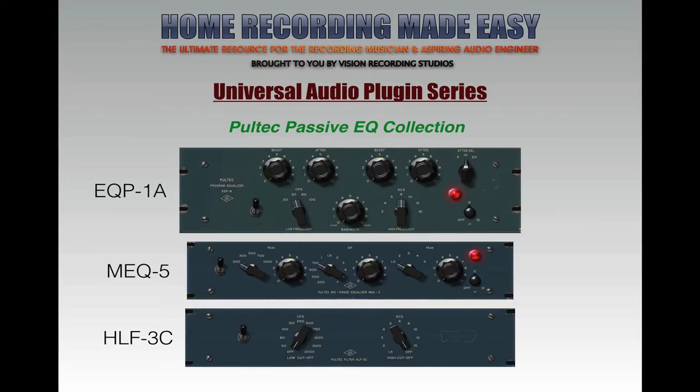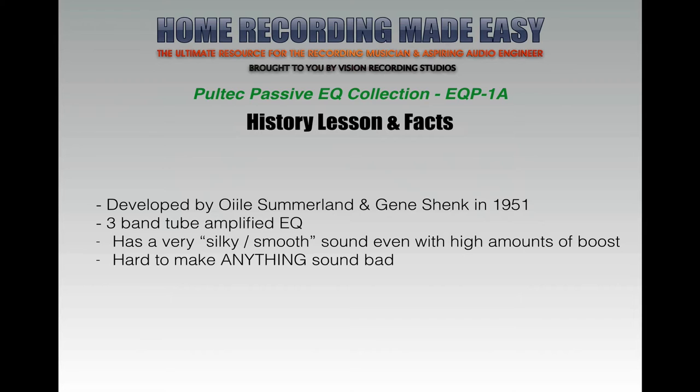So, as always, I like to do a little history lesson and a couple of facts about the Universal Audio plugins. This one's a short one. So let's just take a quick look at this. Developed by Ole Summerlin and Gene Trink in 1951 is when the Pultec EQP-1A was developed. It is a three-band tube-amplified EQ, meaning that it's amplified by tubes. Not solid state, and that's what gives it that very silky smooth sound.